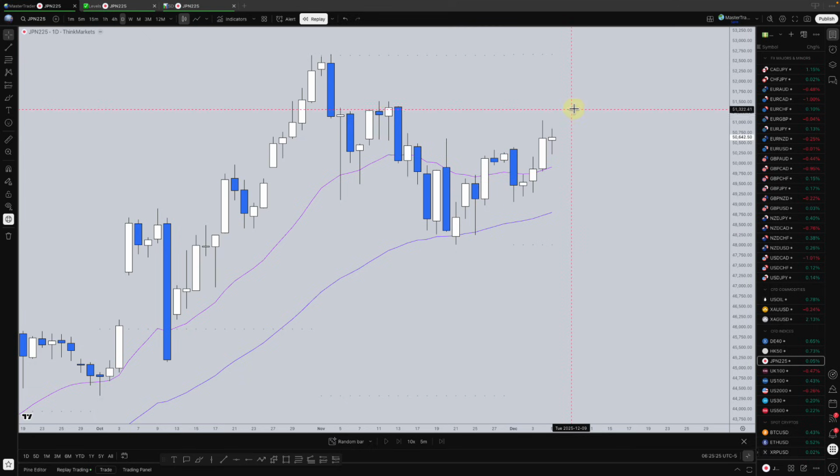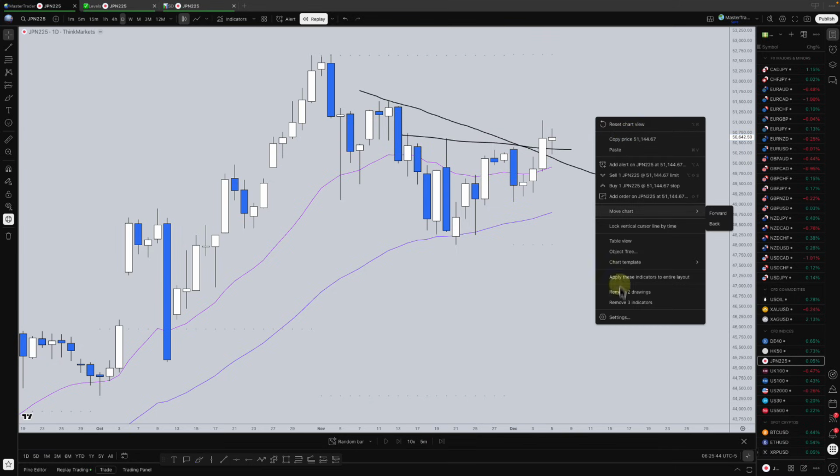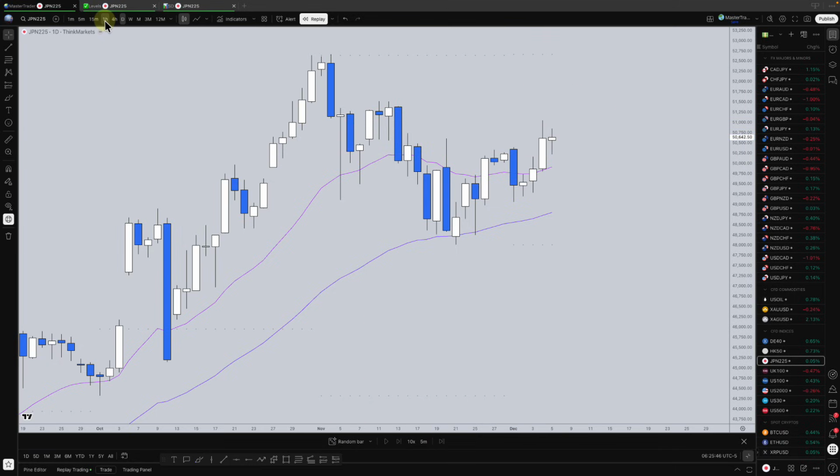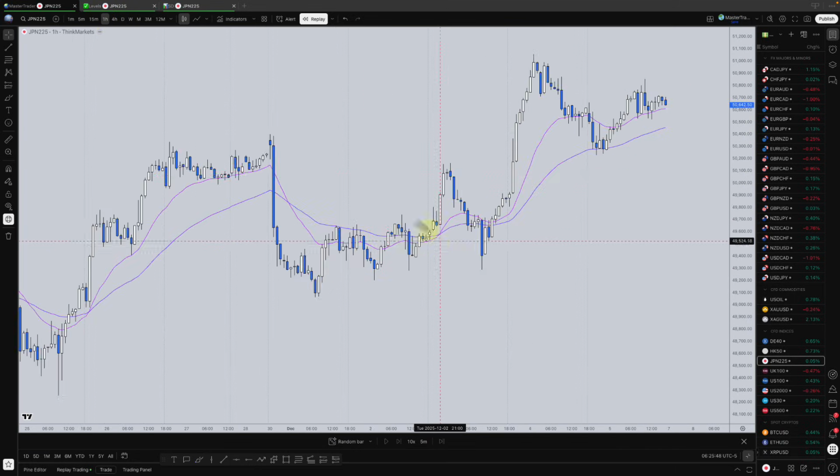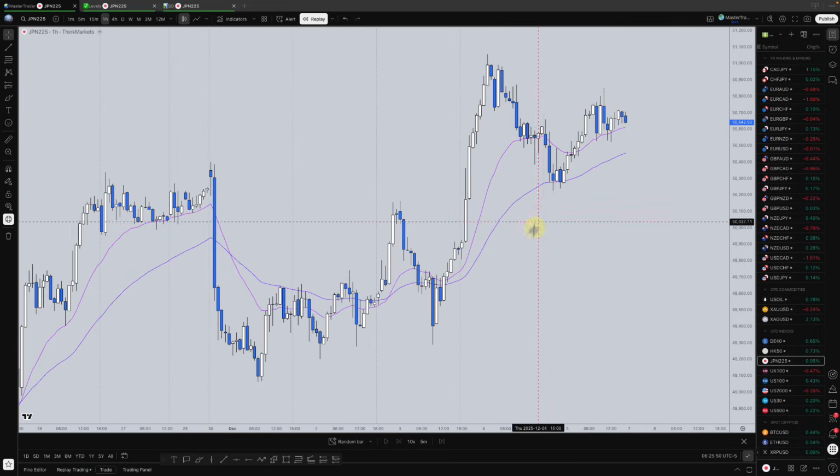So we could also look for a long down here at this level. And if we look at the Nikkei trade that I showed you in the previous video, which I took, we had exactly that breakout candle here. We can also draw a trend line. We broke above a couple of support, resistance levels, trend lines, etc. Then we go to the lower time frames to see where we could potentially enter.